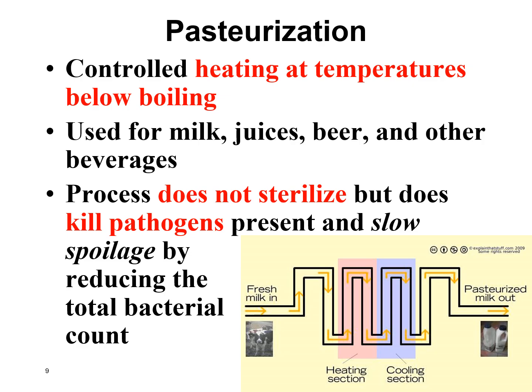Okay, we also have another form of heat we can use. This is pasteurization, developed by Louis Pasteur. What you're going to be doing is heating liquids at a temperature below boiling. So we would take milk and other beverages, and they run them through tubes, and then they briefly heat them up. Like milk, they would heat it up to about 160 degrees Fahrenheit. Boiling is about 212 degrees Fahrenheit, so you're not going to boil the milk, but you're going to heat it up enough that you're going to kill the pathogens.